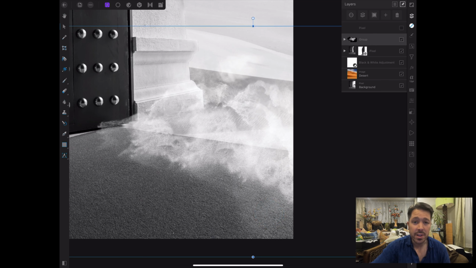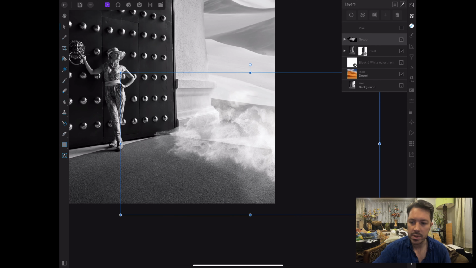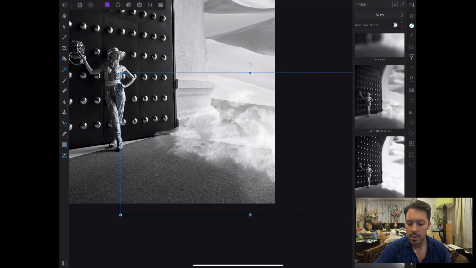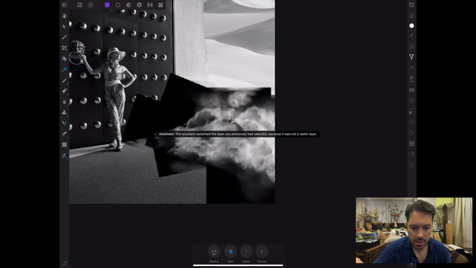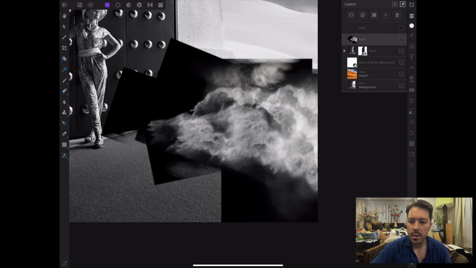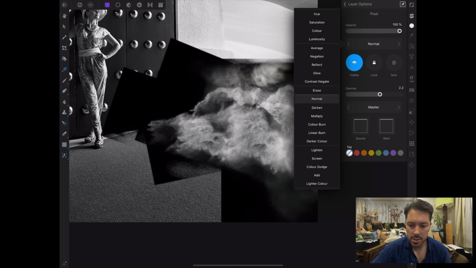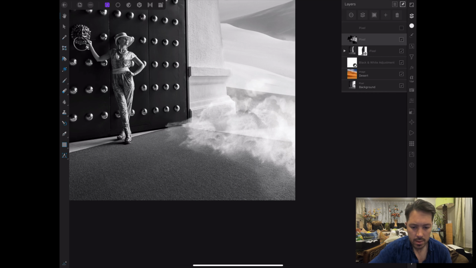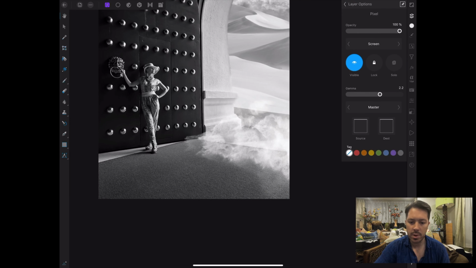And now I love that it's super sharp, but what we're going to do is soften this a little bit. So we're going to apply a Gaussian blur, just to the sand layer. Okay, so super sharp. Just give it a bit of motion. Then we've got to go back up, change this to screen again. Great, and let's just play with the opacity with that layer. Great, somewhere in there looks good.